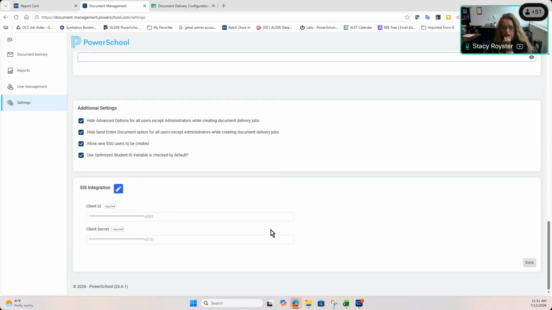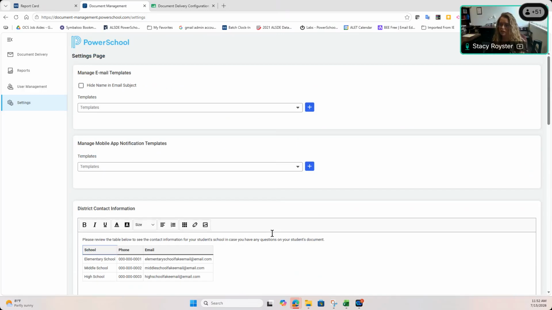If you ever start running into any errors while you're using this platform, saying that it's not running right or it's not connected, sometimes it's because your client ID and secret has changed over in the plugin manager, or you might just need to go generate a new client ID and secret and then come over here and enter it in so that you can reestablish that SIS integration. So if things start going really wonky, that's what I tell people to do: redo that client ID and secret right here. But that's what PowerSchool is working on right now.